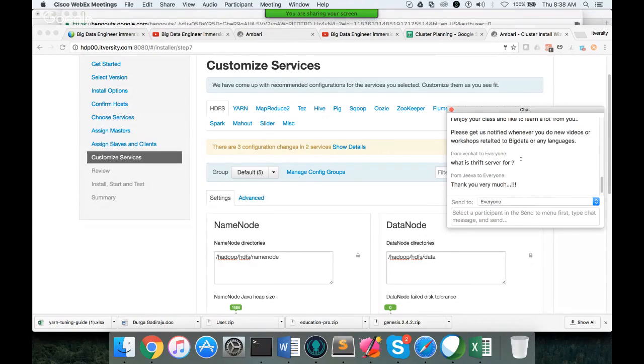Without Thrift server, it is not possible. Spark is also the same case. Spark is developed, I think, using Scala, and if you have to connect to Spark SQL, especially from a non-Scala based programming language, then you have to use Thrift server.